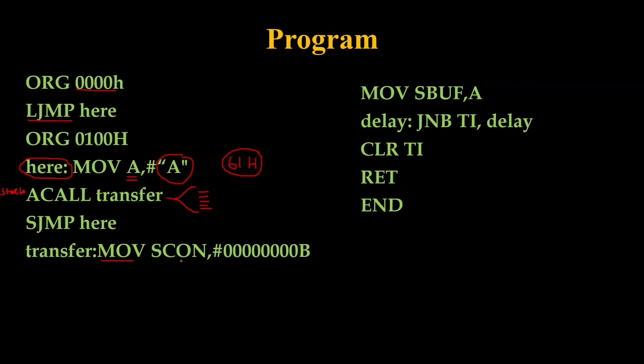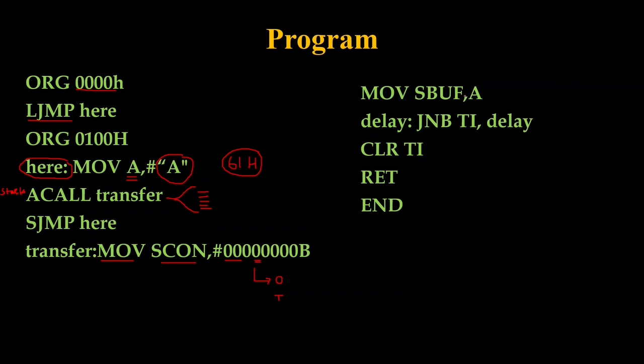So I am moving the value of SCON with 00H or 00000000B. Both are the same. What are the things it is going to convey? It is going to operate in mode 0, and we are going to transmit data. These two bits say that we are going to operate in mode 0, and the fifth bit determines whether it is transmission or receiving. If it is 1, it is receiving of information. Here I am transmitting the value of A to your serial port or UART port.